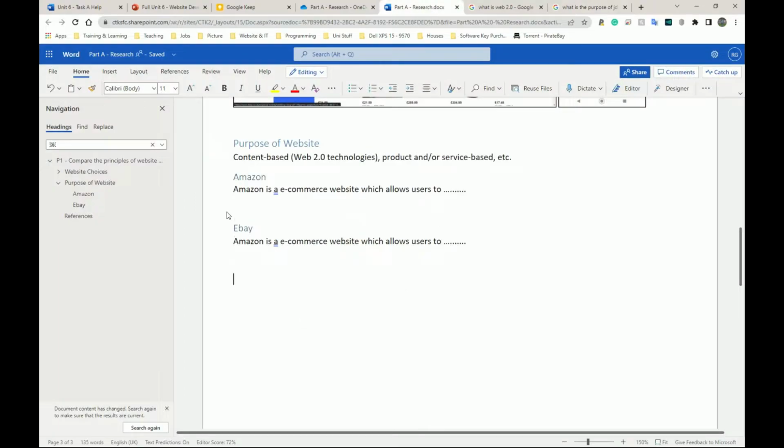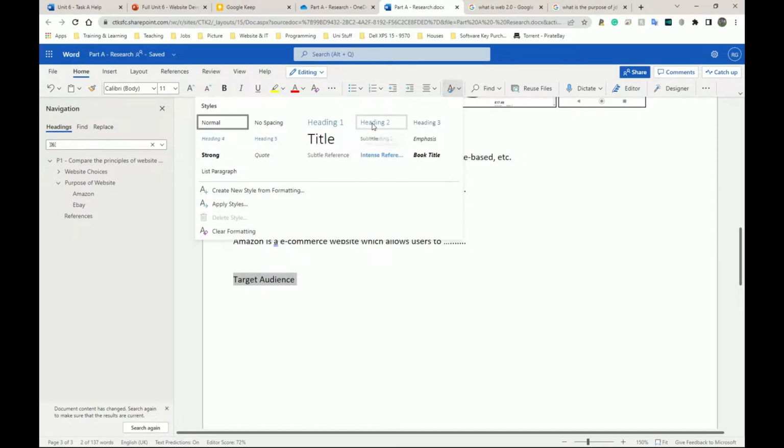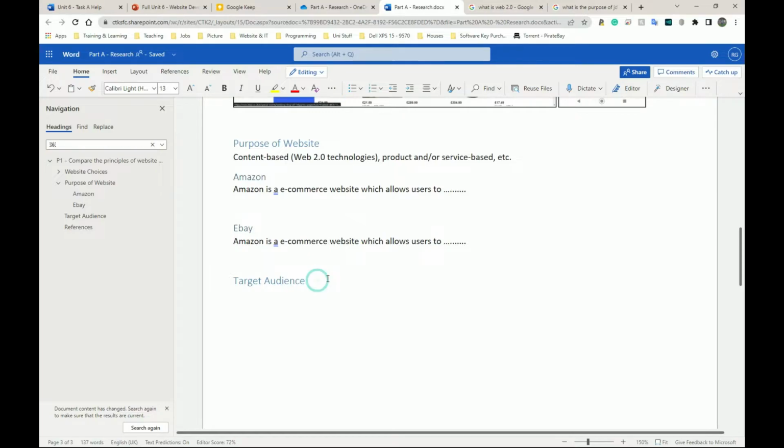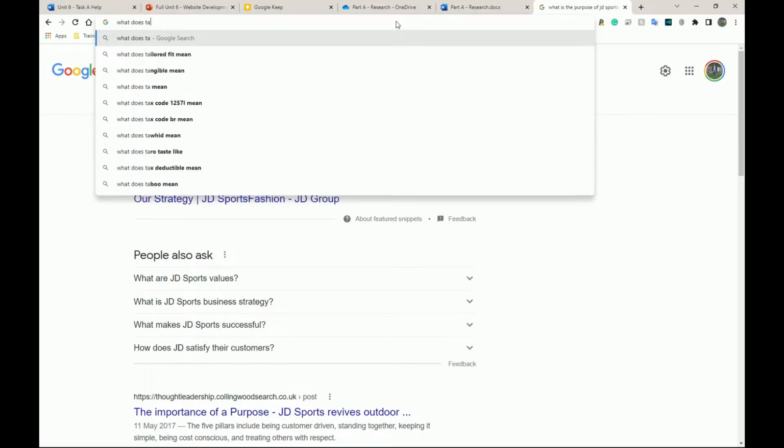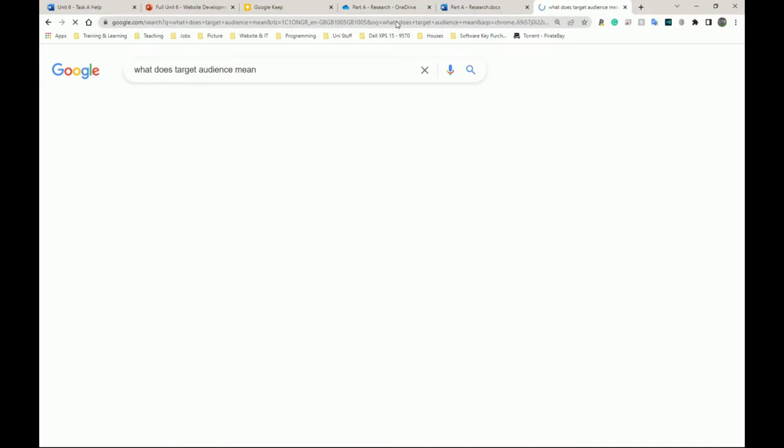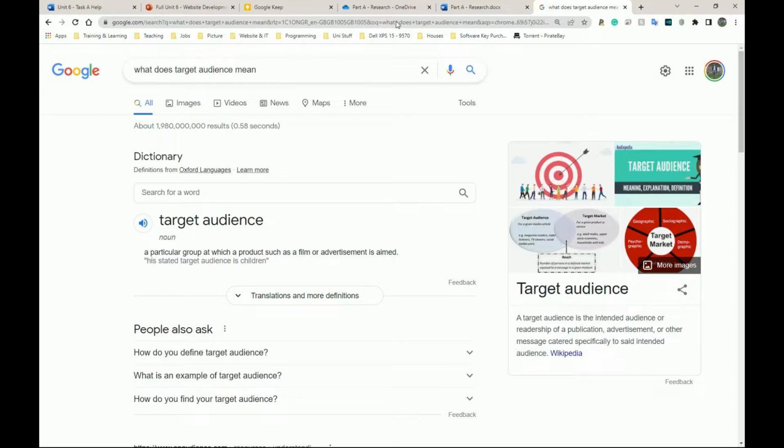So what is next? Next, I would probably say the target audience. That's another one that's good. Target audience. Again, this should be heading 2 or 3, I believe. Let's try 3 and see if that's the right one. So this is heading 2, and under this, what do we mean when we say target audience? Again, I'm going to give some pointers, but if you're not sure, or if you want to find your own, what does target audience mean? Now, you guys need to be able to learn to find information yourself.